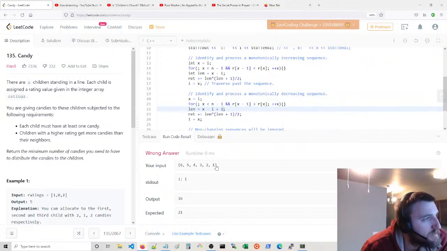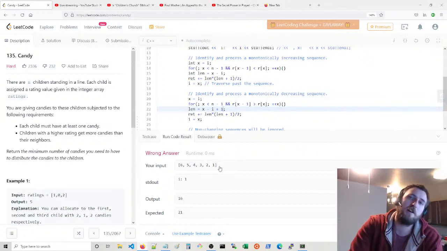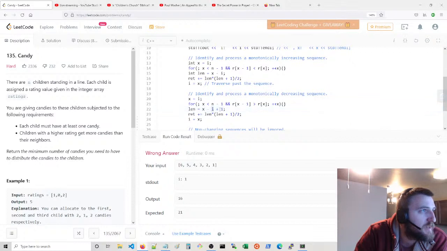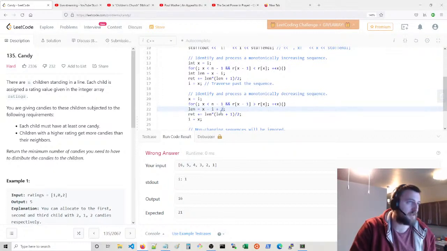So you would get 6. So I at this point is 5. And what's also interesting is x is an index, not the length. So you would take the difference between this index and also add 1 again as well. So I think you actually add 2, which is kind of curious.